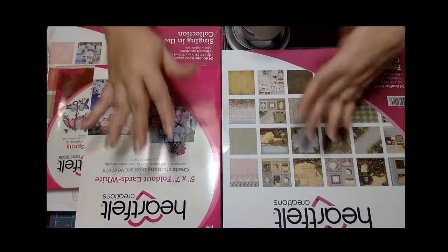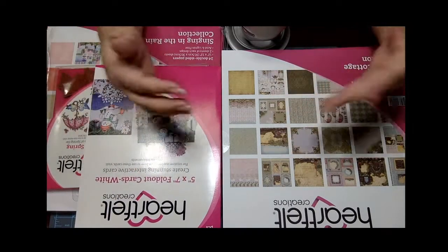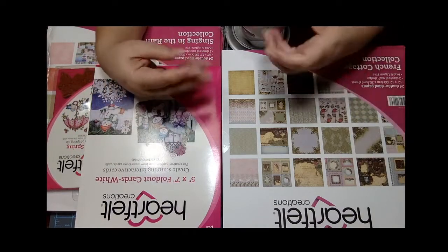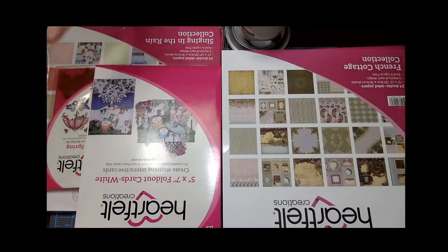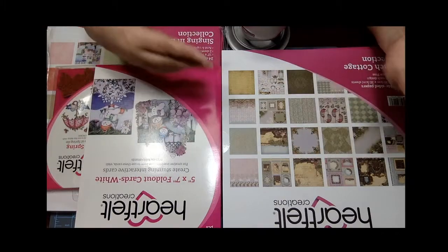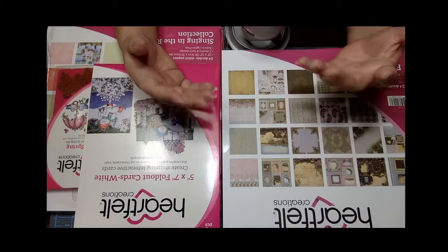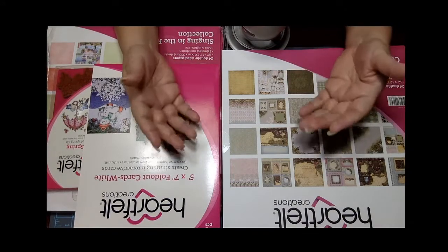But I've had this big box of Heartfelt Creations that I ordered, and I let it sit there for a couple of days because obviously, you know, the corona, and they say to just let it sit there for a couple of days before you open anything up. And so I've done just that. And I thought that I would come in here and share what I've purchased with you.